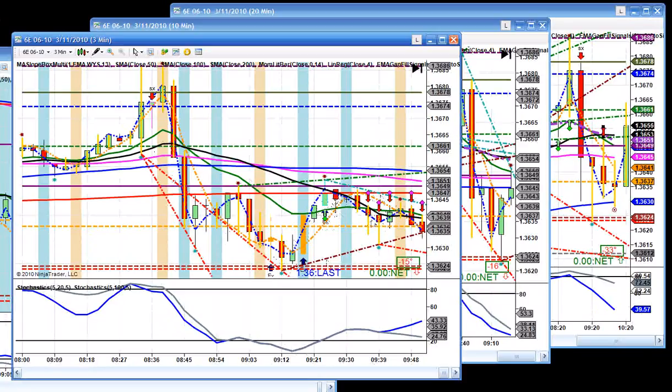Now, why was this trend on the 3 minutes short-lived? If you had a thought that you were going to cross and continue higher, as we just saw here a moment ago, why did this example not do the same thing? Well, how can you use your other time frames to confirm whether this market is going to continue higher or whether it's going to come back down, as it did?